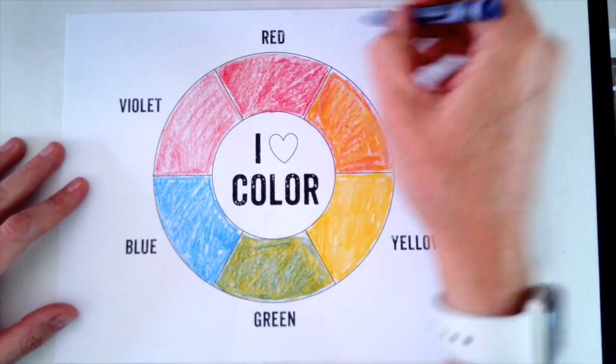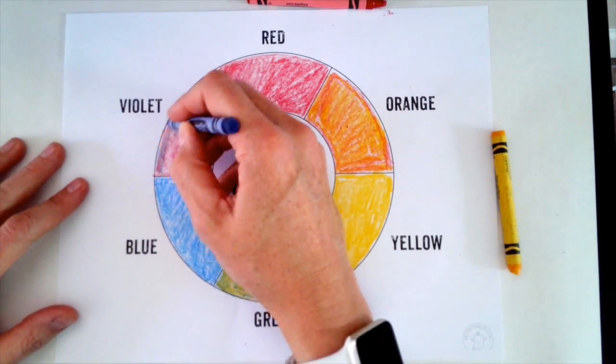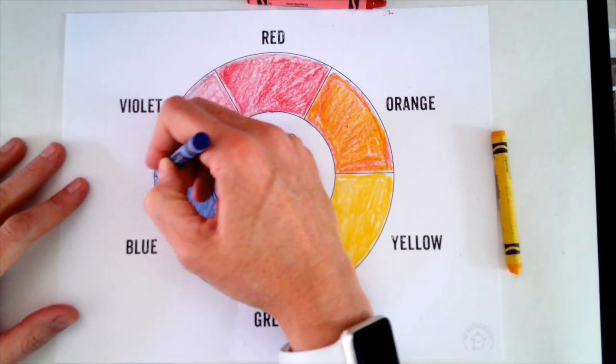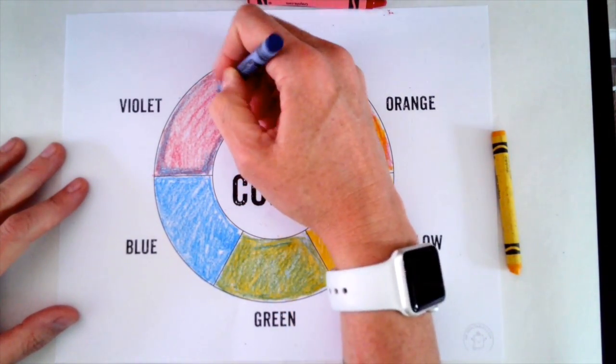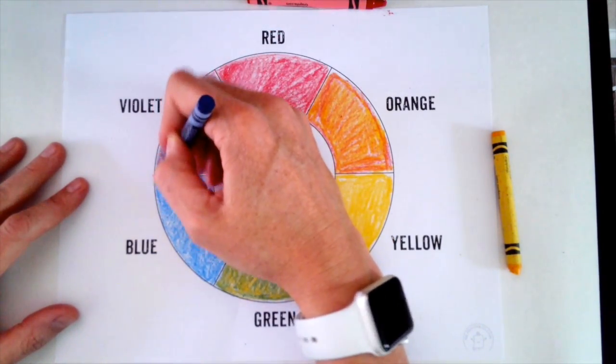Once it is colored in, you are going to get ready to make some magic. Pick up your blue crayon and you're going to overlap this color. Once you do this, you're going to get your violet color section filling in and go around as you've done over and over again to make this color wheel complete.